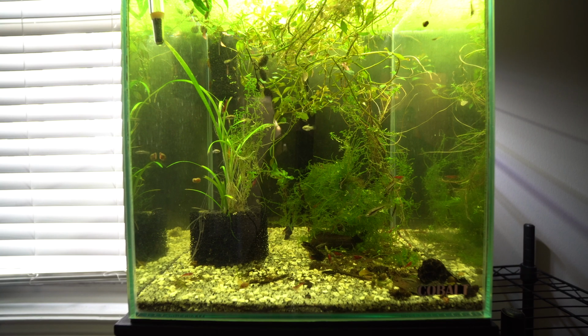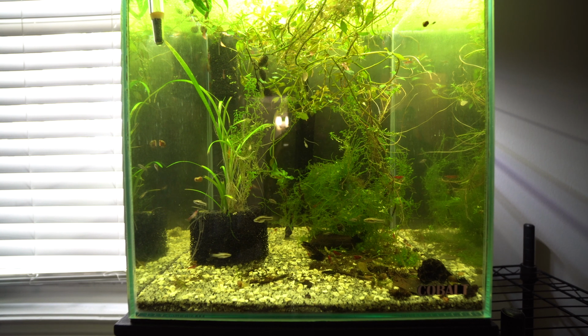Since this will essentially be a breeding tank in my bedroom, I will be going with a pretty simple scape, just maybe a few pieces of driftwood and primarily the underwater plants that were in the US paludarium, which was just some baby tears, some dwarf sage, and some Ludwigia, and maybe a little bit of moss. But that'll be pretty much it. It'll be very simple. It'll just be something that provides cover and makes the fish and shrimp in here feel comfortable.